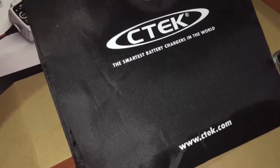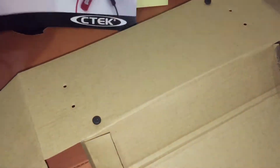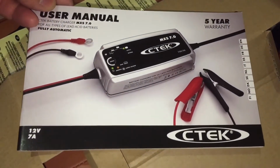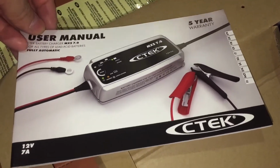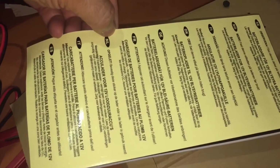So we've got a carry bag for it, an instruction manual, obviously it's in various different languages, and then a set of stickers, none of which are actually in English. So we'll get this hooked up to the car in a moment and let's see what it does.